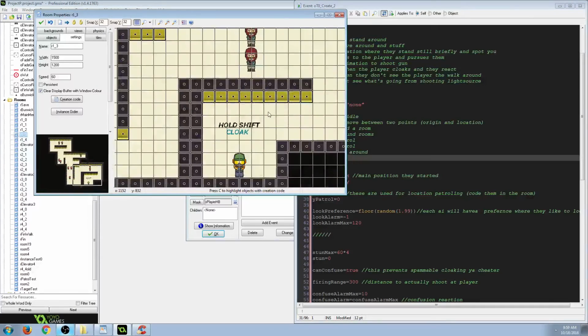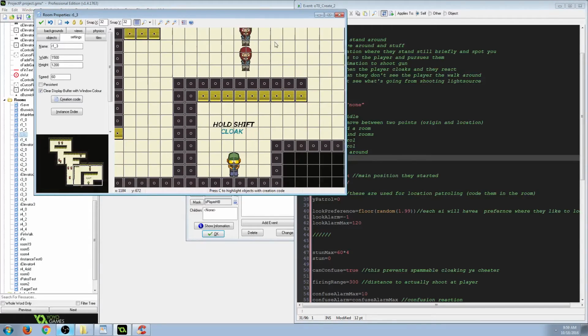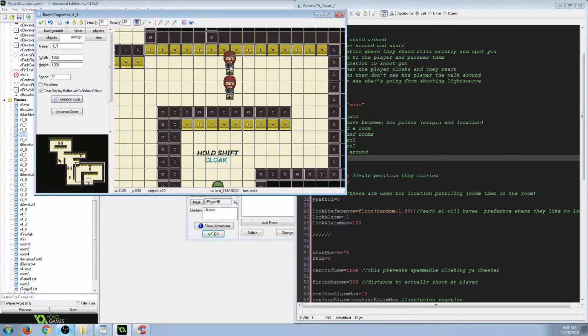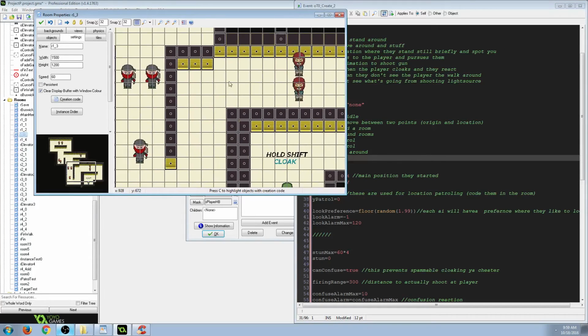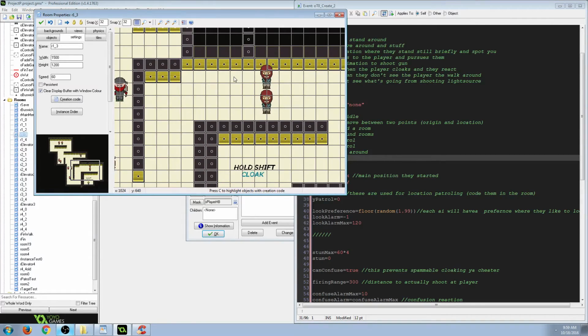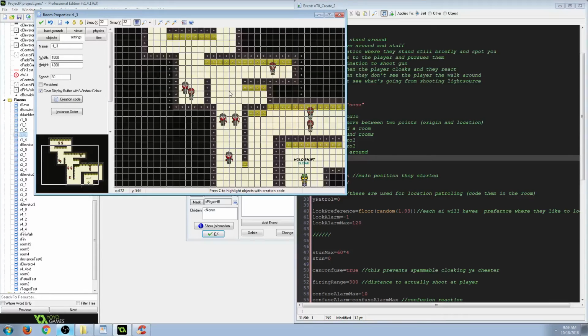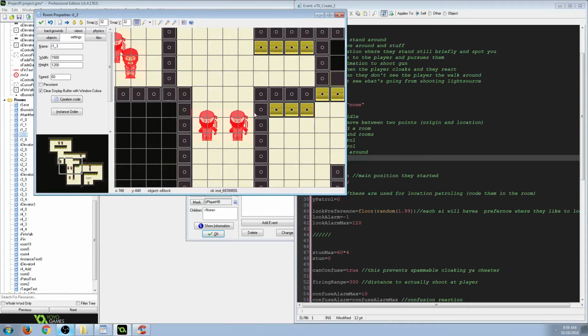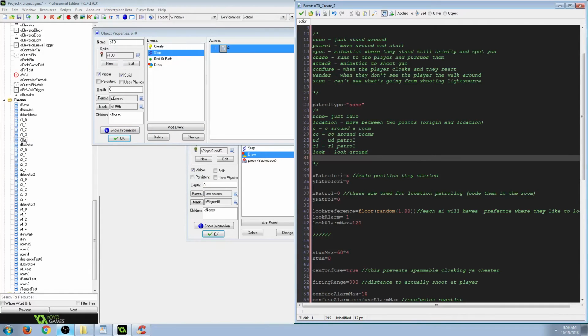So I laid it out in such a way that was like, oh, these guys are both covering this hallway. I'm going to get hurt if I try to shoot them. I mean, this game is supposed to be easy in the beginning, so you can't obviously take both of them out very quickly. But it's just a tutorial. And these two knife guys actually face upwards. So yeah, that's essentially what it is.